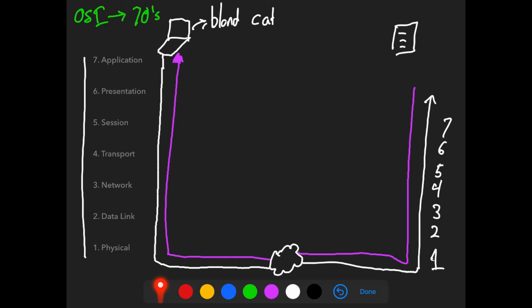Someone might say, oh, this is a network 2 device or this is a network 3 device, and they're referring to the OSI model or perhaps the TCP model, which came later, but a lot of that was based on the OSI model. But the caveat that I want to issue is that because this came from the 1970s, the people in the 70s, even though they did a great job, didn't recognize everything that would happen over the internet. And so some of these layers, particularly layers 4 to 6, are a little bit outdated because of this, but we'll talk about that. Okay, so let's start going through these layers one by one. Let's start with the physical layer.